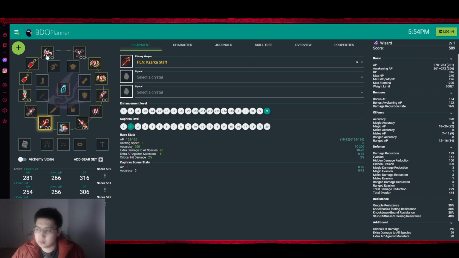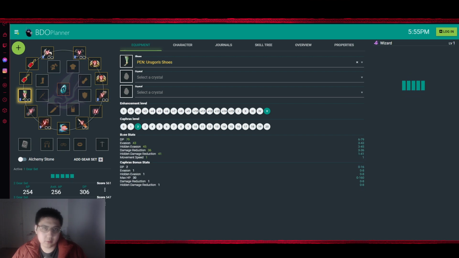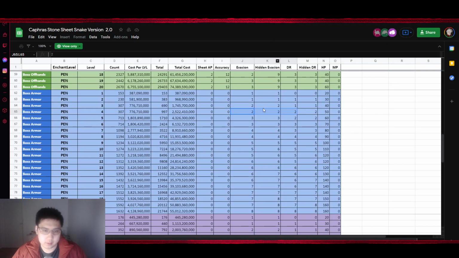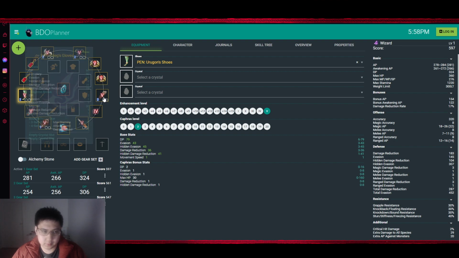Now, before you go for Tet distortions, get your armors to Caphras level 2 first, all of them. Caphrasing your Pen armors is one of the most efficient DP upgrades you can do for your gear. You get a lot of bonus. So you can see here, I'll just show you the sheet. At C20 boss armor, you get a bonus 8 sheet evasion and 8 sheet DR. So that's an extra 16 sheet DP, not including the hidden stats for each C20 Pen armor. So that's a lot of gear score, and it's not just gear score, these stats definitely do matter. And it's really efficient upgrades.